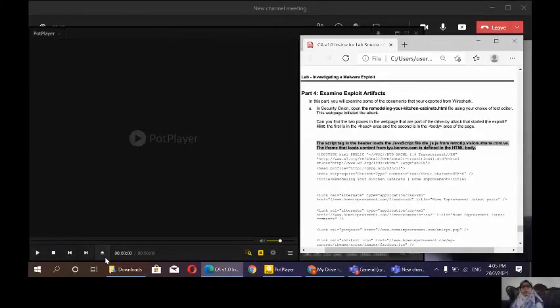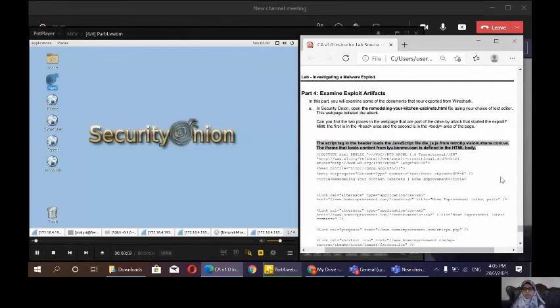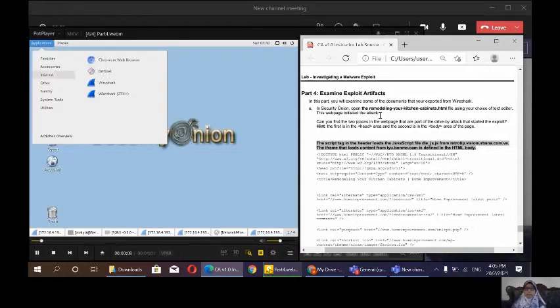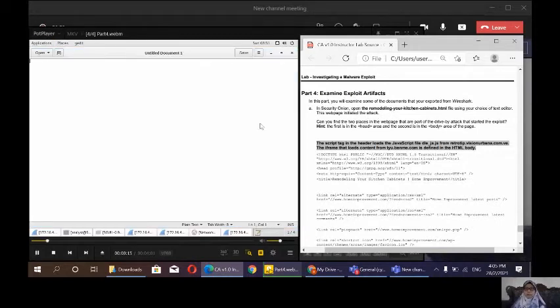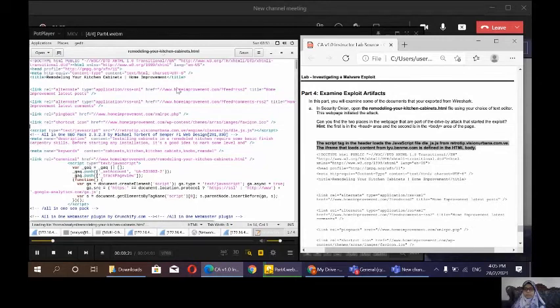Okay, we continue with part 4. We examine the exploit artifact. For this one, we open the Security Onion. And then we open the file remodeling your kitchen cabinet.html using gedit.